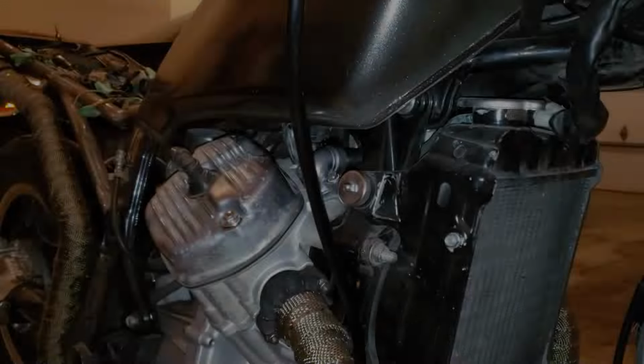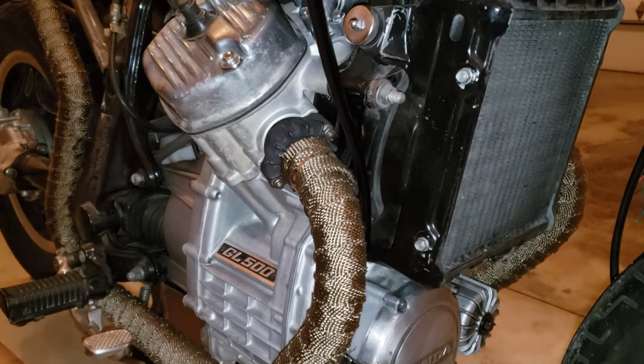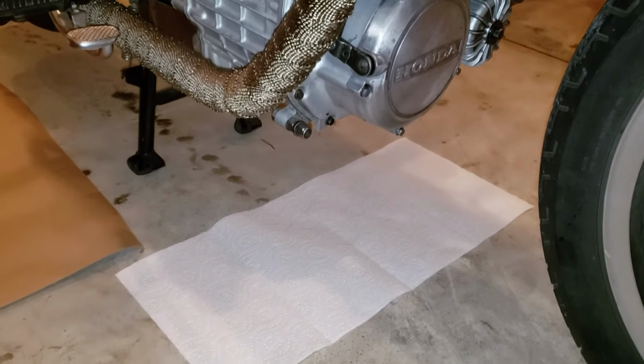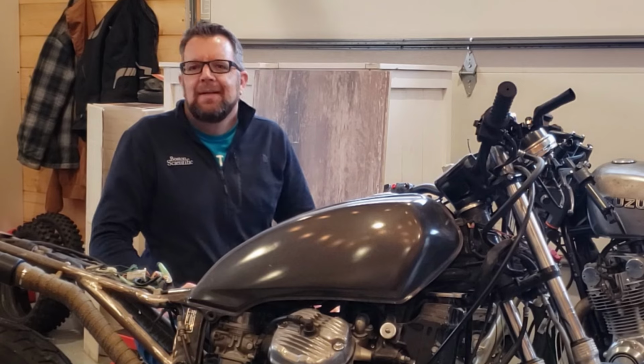And I do love that we got that clutch fixed. That's great. Well, it's been about an hour since we brought the bike in. We're testing for leaks of oil and for water on our paper, and we have zero. So I think we're doing great.